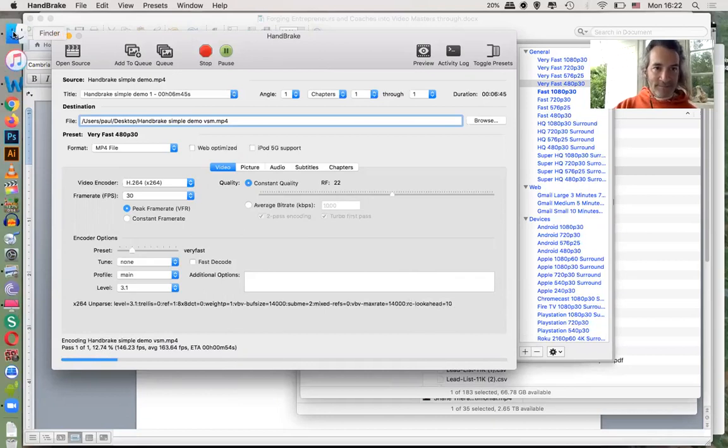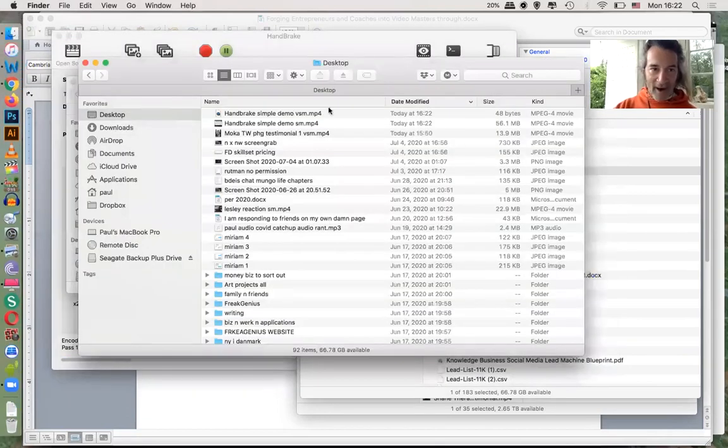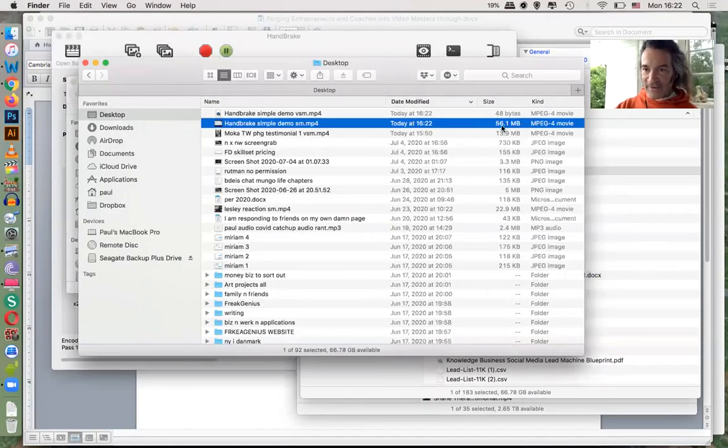And we go back to our Finder. The desktop shows that, remember, it was 133 meg before, and now the small file is 56 meg. So it's condensed it to a little bigger than a third of the size. And in 30, 29 seconds, we will see the size between small and very small. It will just show the difference here.